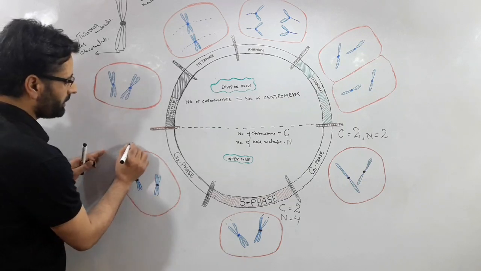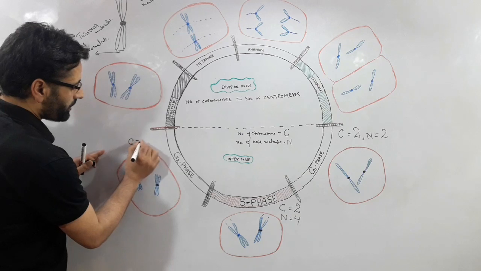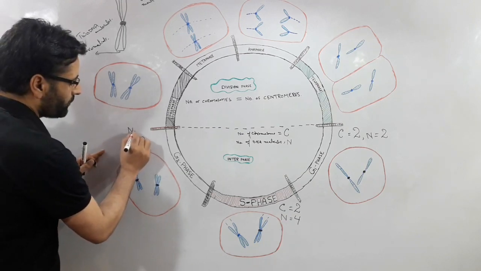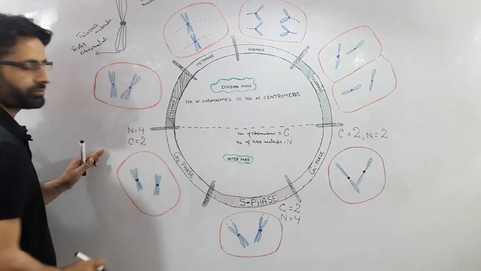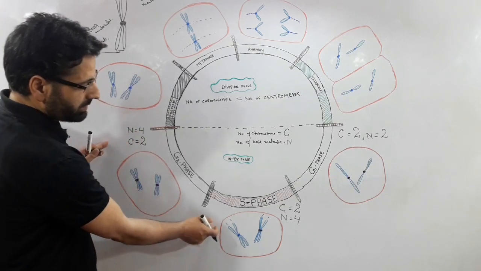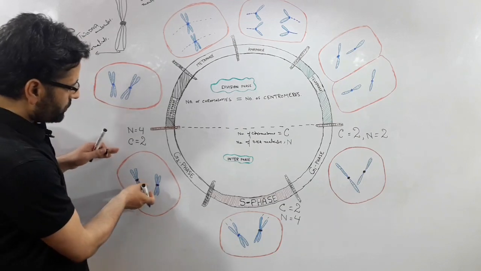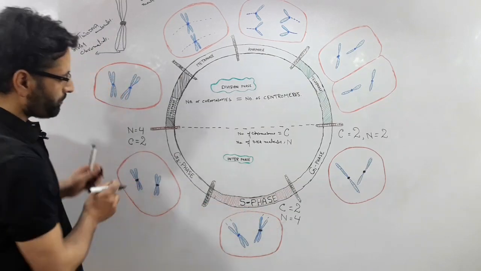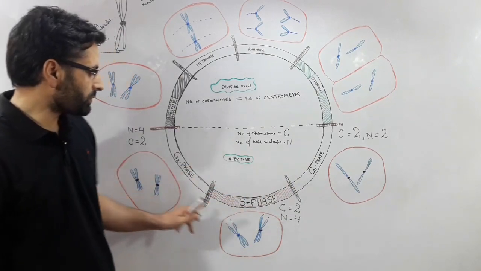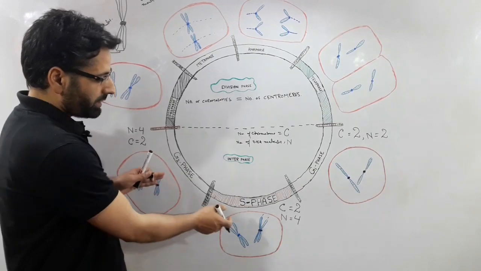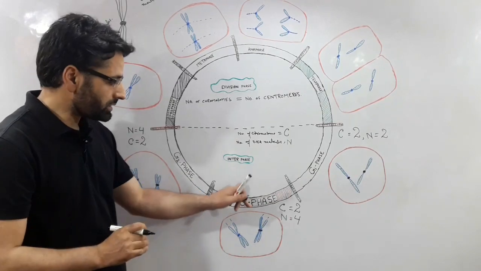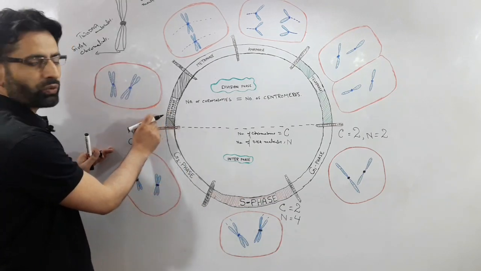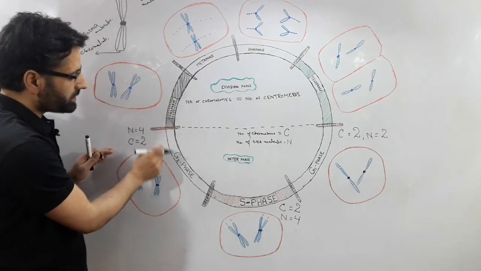So accordingly we will have 2 chromosomes and 4 DNA molecules. The number of DNA molecules is the same as in the late S phase. The number of chromosomes is the same as in the G1 phase, so there is no change in the number of chromosomes, although the DNA content has increased because of the duplication in the S phase. Now the cell will enter the prophase, the division phase, from this G2 phase.